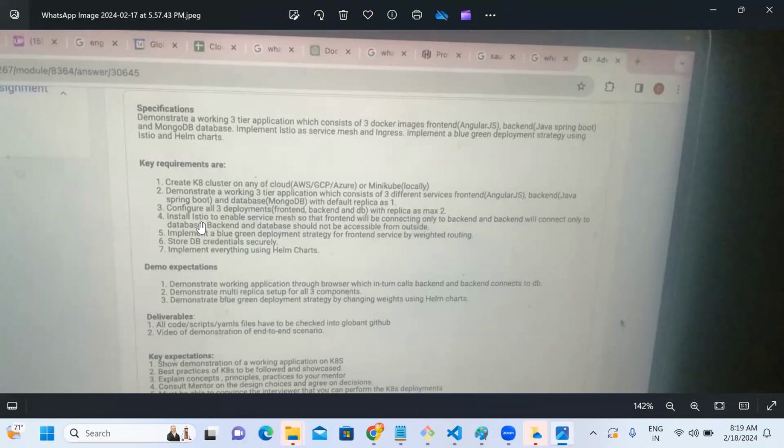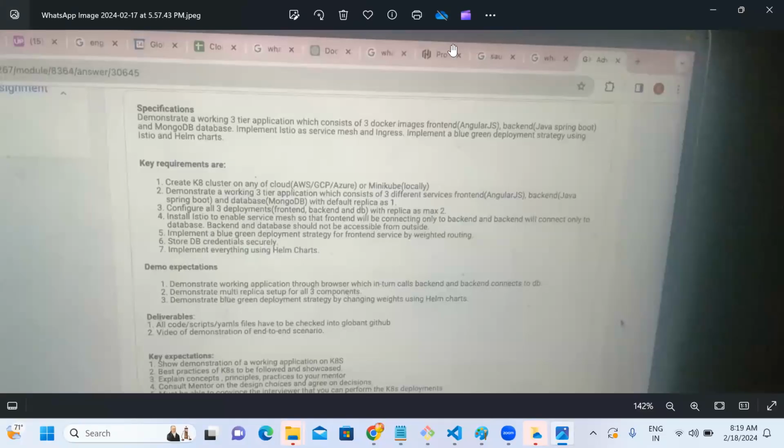So yeah, they're asking us to store DB related credentials, like RDS credentials, securely. Means we discussed keeping the credentials in Vault, or if you are in AWS, go with the AWS service. Secrets Manager is there. One more, in Kubernetes also there is a component called Secret. That's what they are asking.